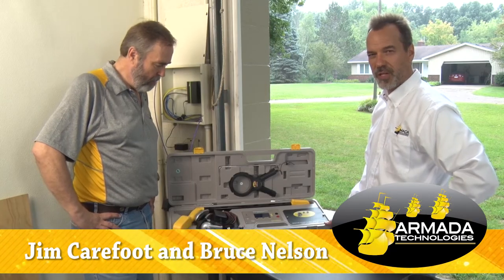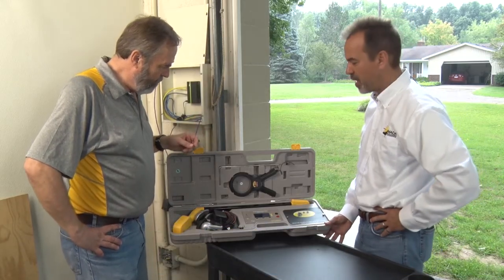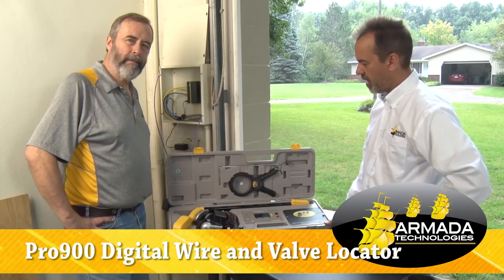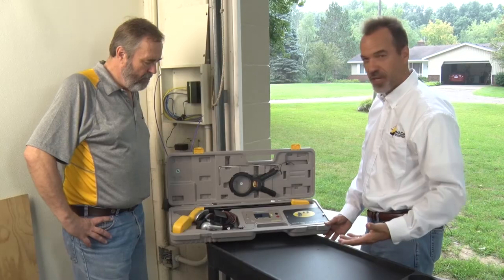We're going to give you a quick tour of the locator before we get to the meat and potatoes. We're inside because it's raining outside, but that's not going to bother us in here. This is the Pro 900, and I'll give you a quick overview of some of the features it has — an inventory, shall we say.